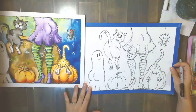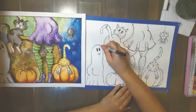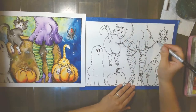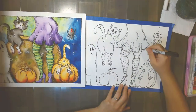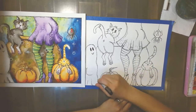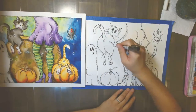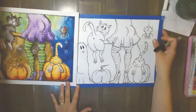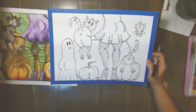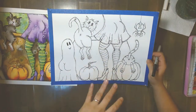Spider, yep. And then just the cauldron, whatever is left of the cauldron in the background. That was the first thing we drew with the plate tracing, but not a lot of it's left at the end. Or maybe more of yours is visible than mine. A little bit down here, there's a little bit over here. Mostly covered up. And that looks good on its own. You could totally just start filling that in with watercolors from this point. But I like to add a little bit more shading with scribbles.